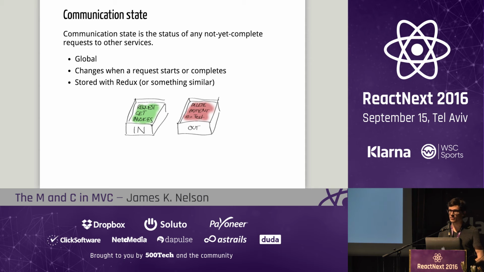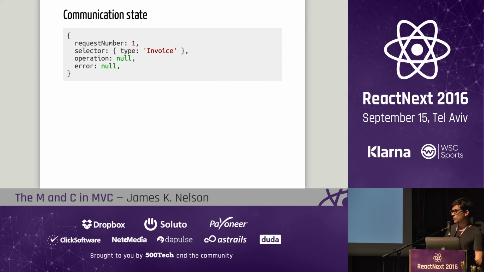One of the things about having communication state defined this way is you don't have to do that anymore, because you combine your communication state, which is defined by the things which are in progress. It's not something which you have to imperatively change. And you combine your data state, and then you can say whether something is fetching or not. Here's an example of communication state. This is an object which represents one request. It says we're selecting basically all of the invoices, and we hope that we're going to get a return value from the server, which is just a list of invoices.